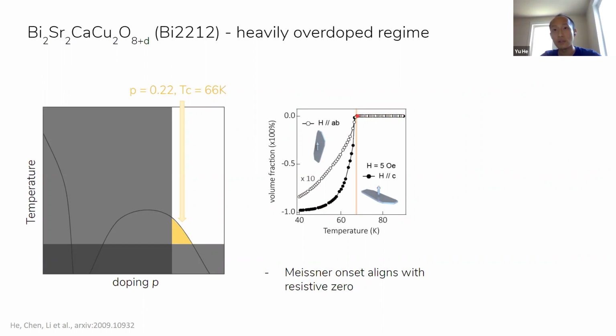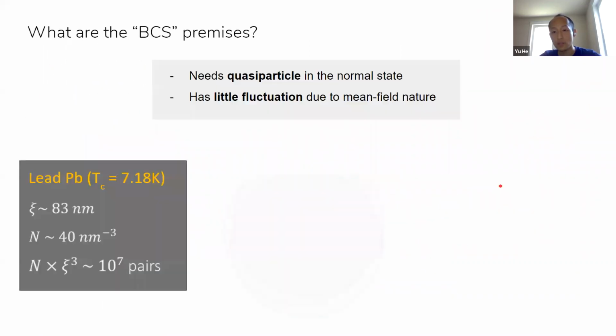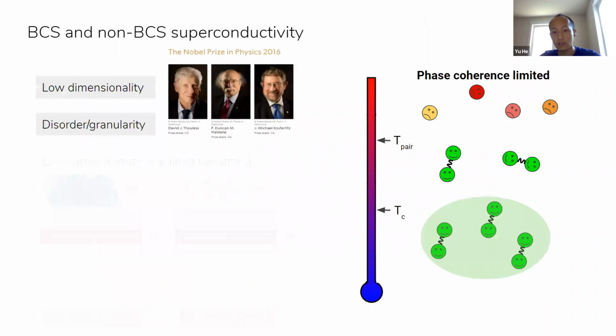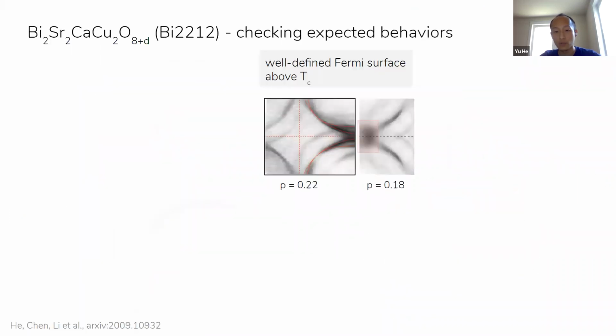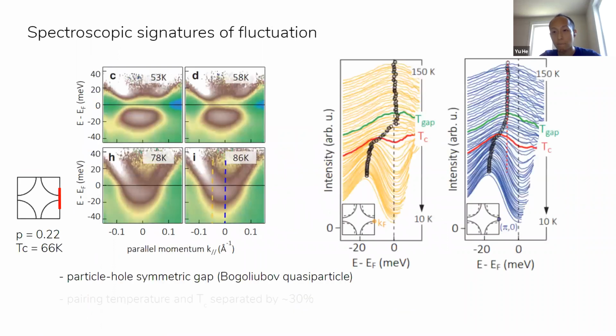However, how much percentage would you expect? So if we look at the spectral weight from ARPES, it's going to be at least in the 10s to 20% of spectral weight depletion above TC. But here we see less than one thousandth of the diamagnetic signal compared to when full superconductivity is reached. So that's one thing that we think is really important: to have a multimodal approach when we try to look at these complicated systems.